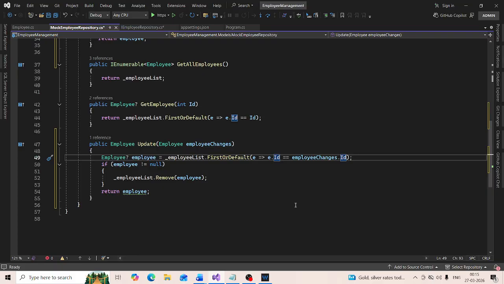Once we have found the employee, we want to update the data that we have in this employee object with the data that we have in this incoming employee changes object.